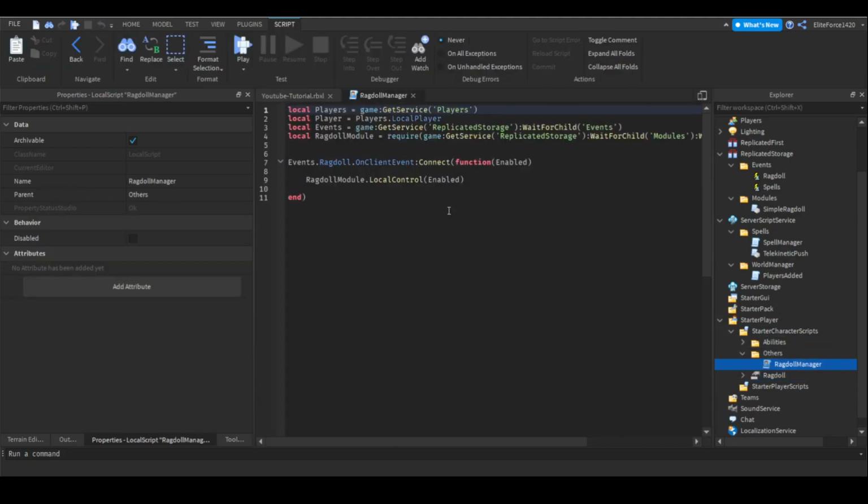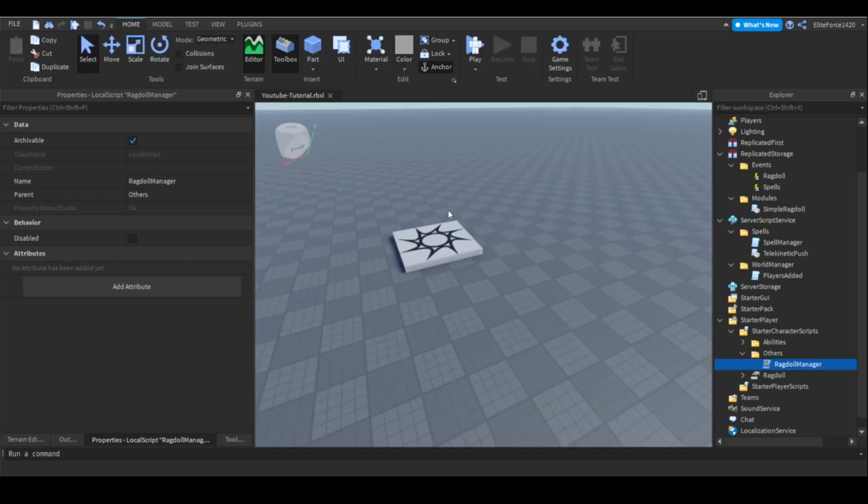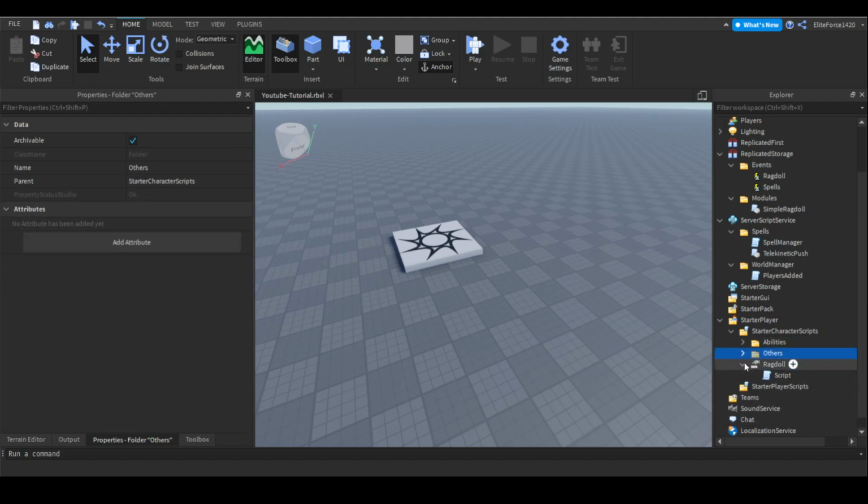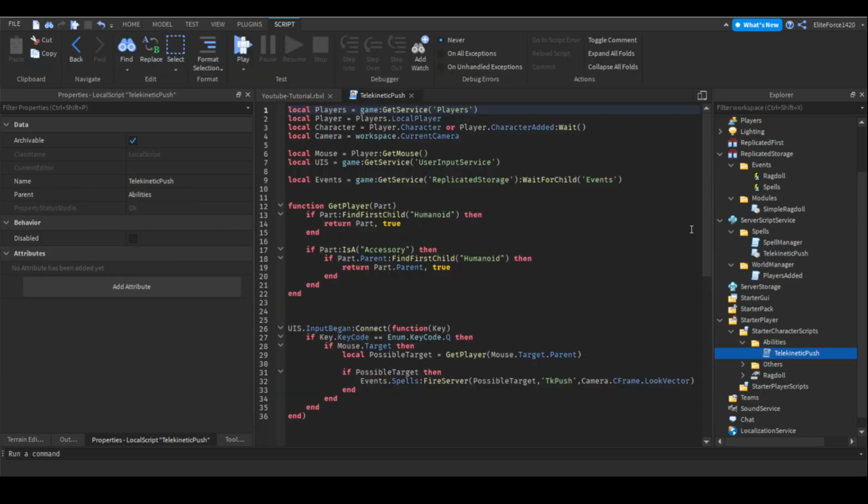So basically this is like the server telling the player to just chill, and this will activate the ragdoll. Don't delete any of those things because it'll just interfere. But if you're an experienced coder of sorts, then do whatever you want with it. But for my untrained audience, I would suggest not to delete anything that you don't know.